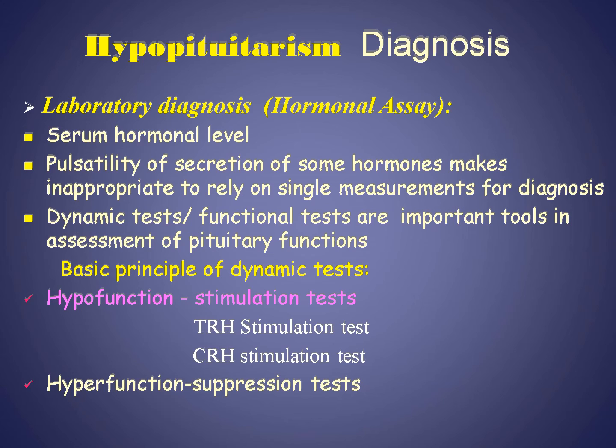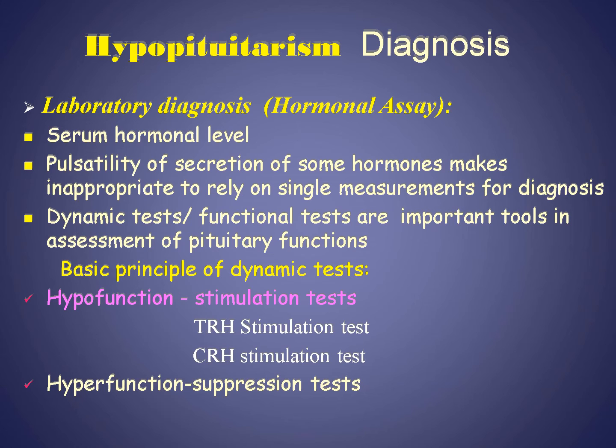Another important maneuver during hormonal assay is what we call the dynamic tests, or functional tests, to diagnose the level of the lesion causing hypopituitarism. Suppose we have hypopituitarism related to TSH deficiency, or a low TSH level. Simply, we give the child TRH and assay the response of TSH to this injected TRH.